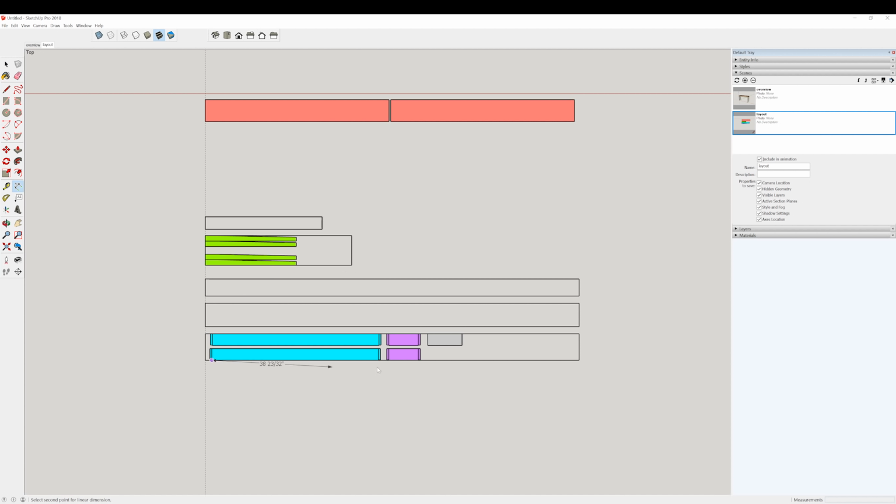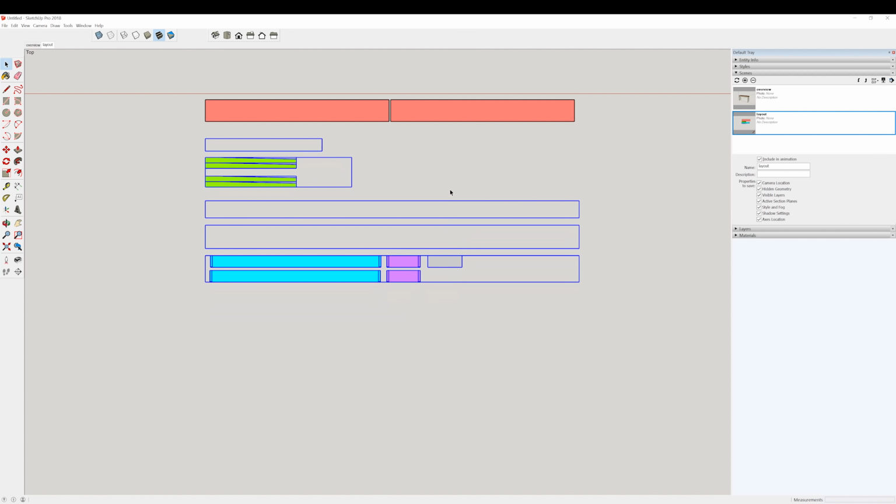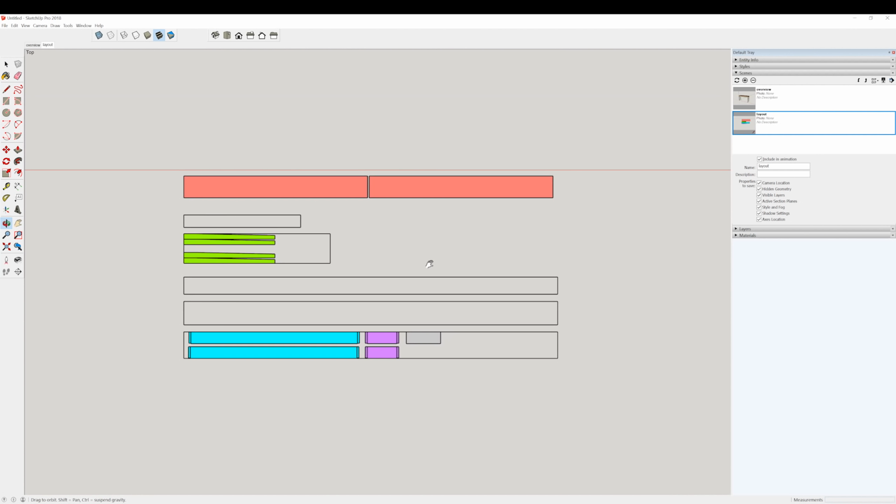So from here, I can throw some dimensions on it and print it out as needed. But this is what my main concern was, to just verify that I had enough materials. I obviously had way more materials than what I thought, and that's all I need. Right click and say update.